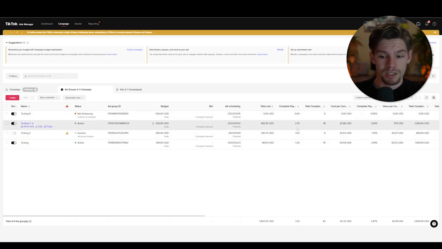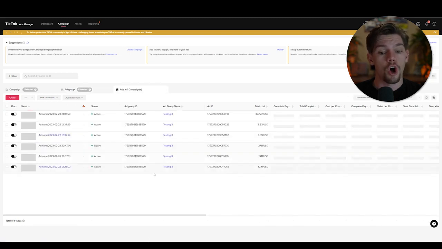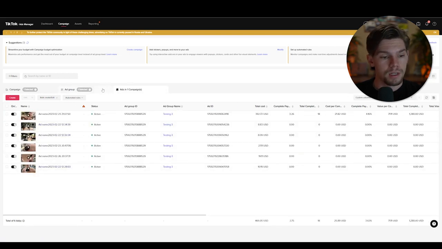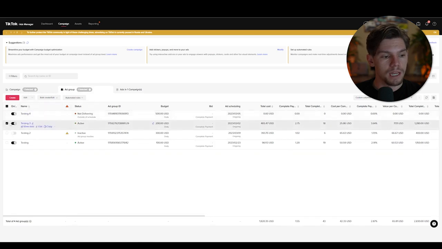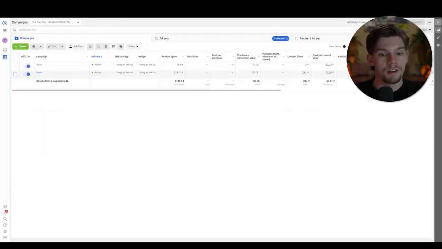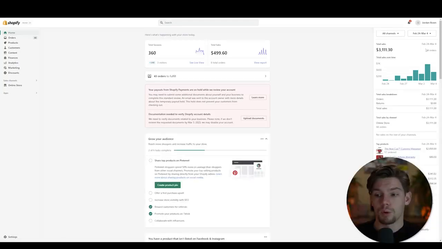But yeah, 18 purchases on a 2.75 ROAS for the entire ad group. That's counting all of the videos. Pretty unreal. This is great numbers. And this is only TikTok. We haven't even gotten a sale from Facebook yet, and we've pulled 3,100. So things are looking really good. Very promising. I think we're going to be hitting 5K days with this store, to be completely honest. I really think we can do 5K days very soon.